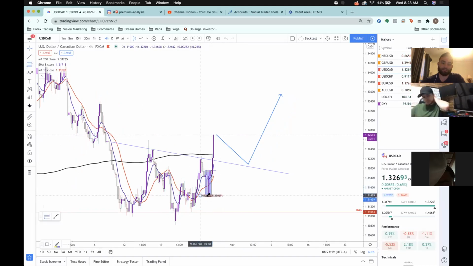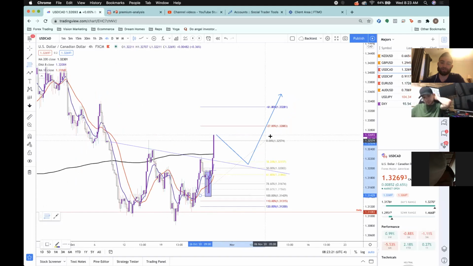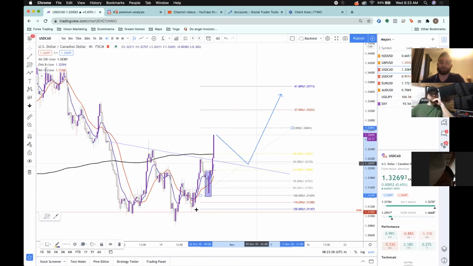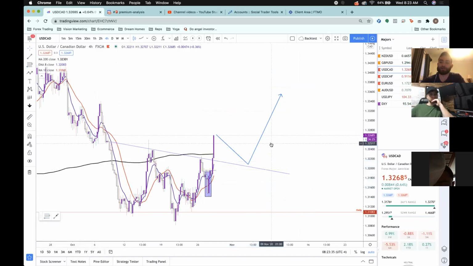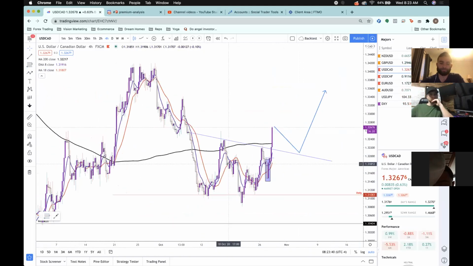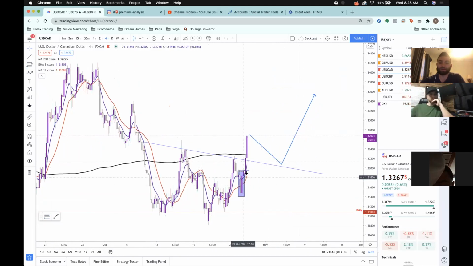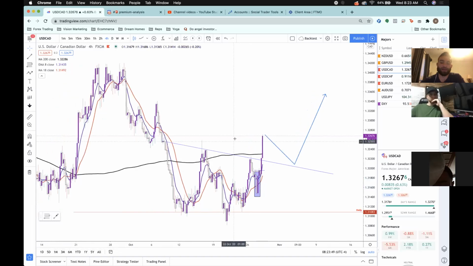So I would start it at the first bullish candle in this push. And whenever this finds some sort of resistance, that's when we're going to bring on our fibs and trace this new high right here, just this new trend. So nothing doing on UCAD at the moment. I know we just had a large bullish push, but again, just sticking to structure. There was nothing doing for entries on that unless we were being a little bit aggressive. So UCAD, just keeping this one lower on my list.